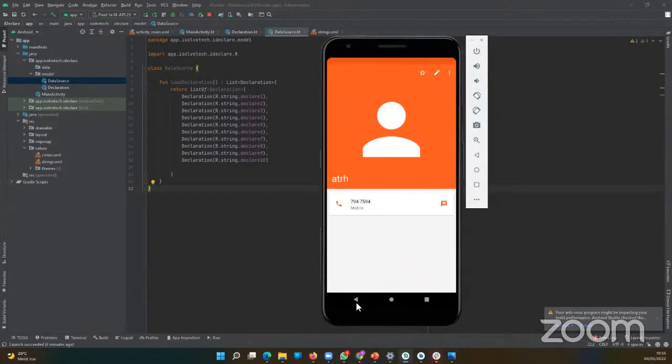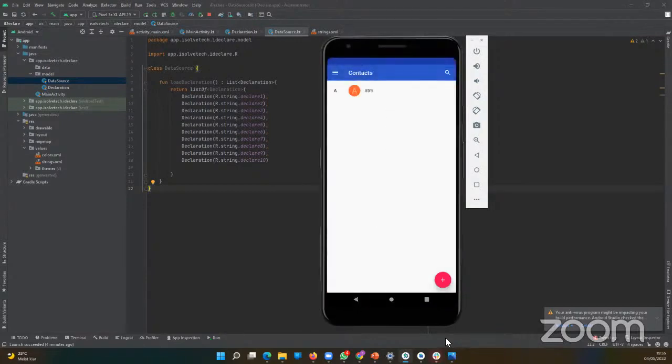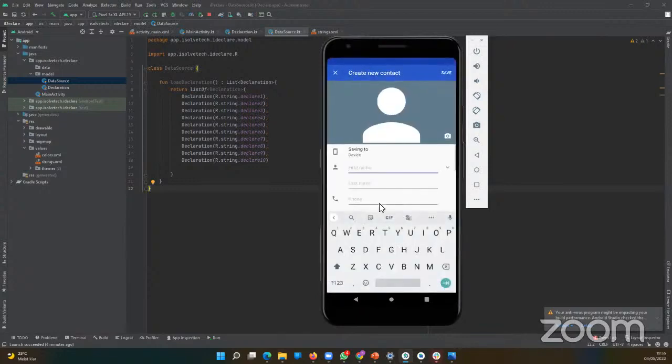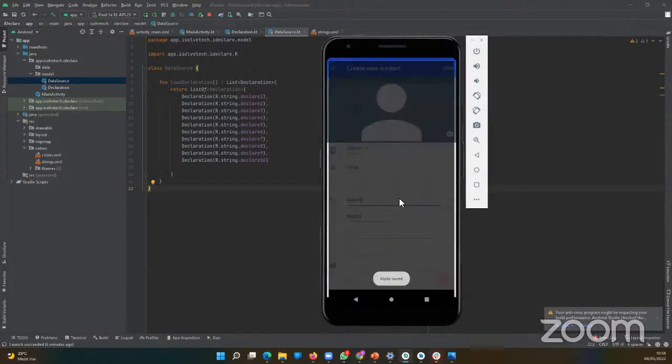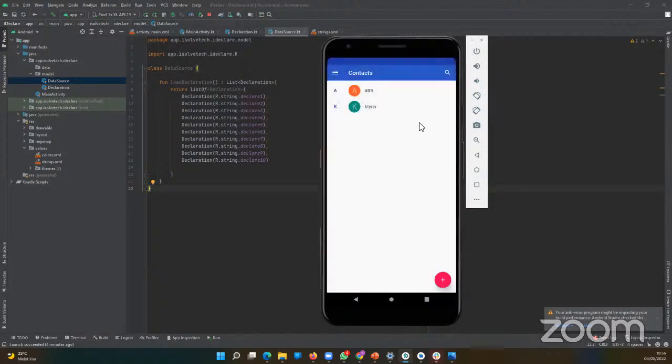So we have one item saved. Let me create another one. This is just my emulator, I'm just playing around. So this is actually a list, and this first one, ATRH, is an item in this list.